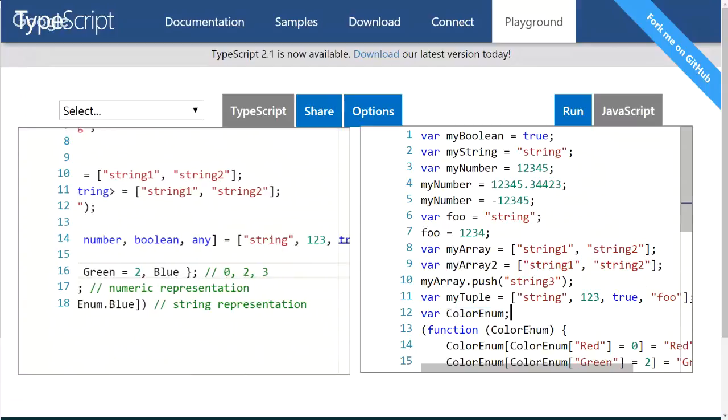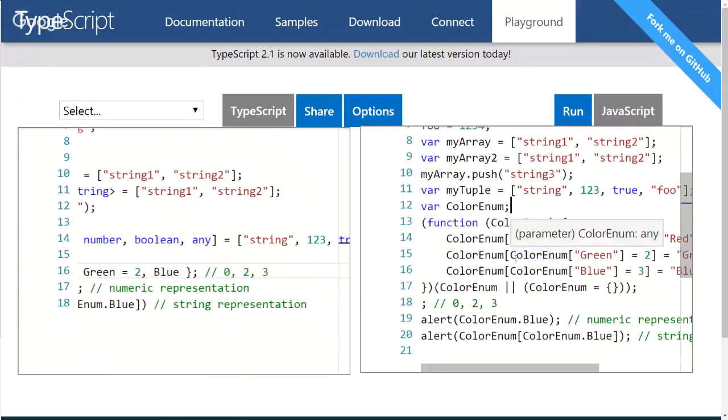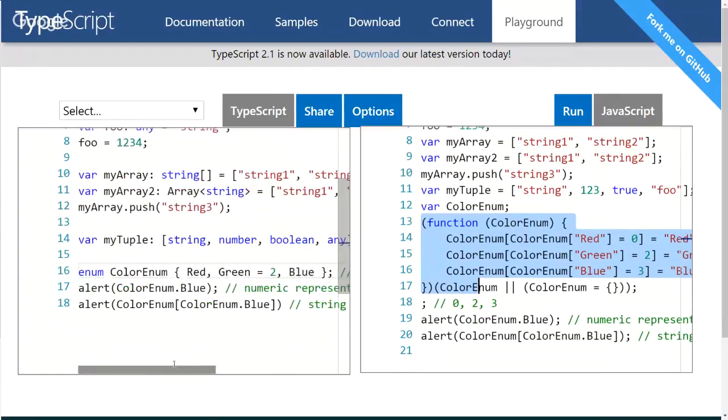In terms of enums in JavaScript, when it compiles, it's very tricky. It basically does a fancy object. It has these indexers and everything else in order to build that. But just to think that we would have to do something like this to get an enum in JavaScript speaks to just how much easier it is to do this kind of stuff in TypeScript.